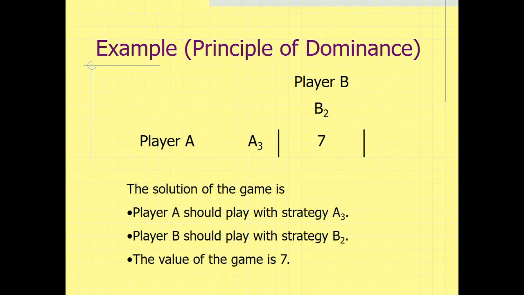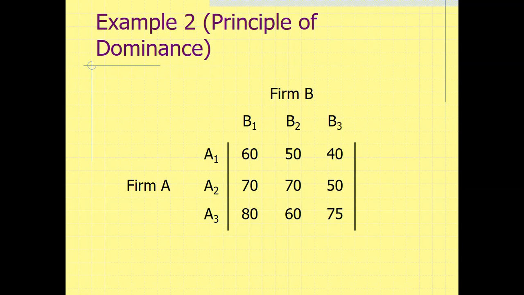In this example, we have seen that the matrix is reduced to a matrix of order 1 by 1, which corresponds to the saddle point. Thus, we infer that as and when a payoff matrix is reduced to an order of 1 by 1, we must have a saddle point. That is why we first look for the saddle point. Now let us consider the following payoff matrix given for the two firms A and B.